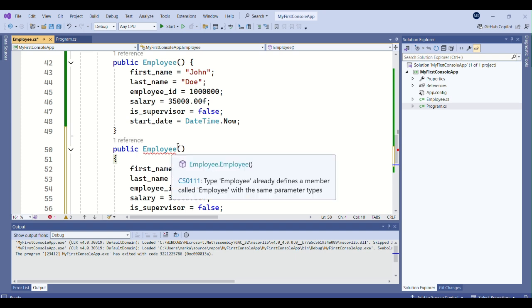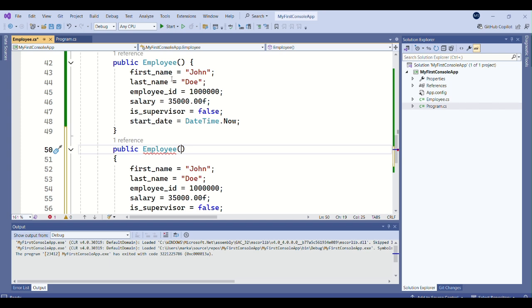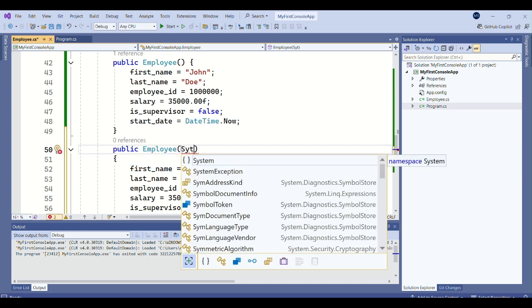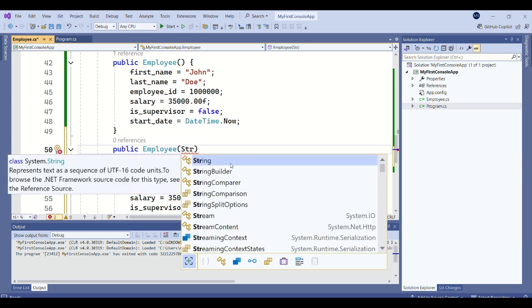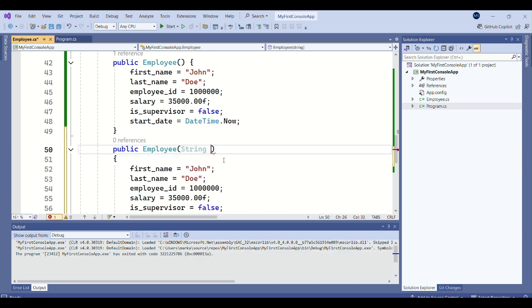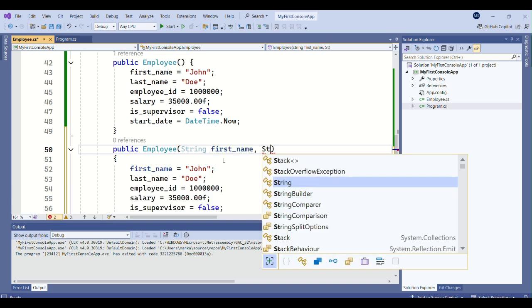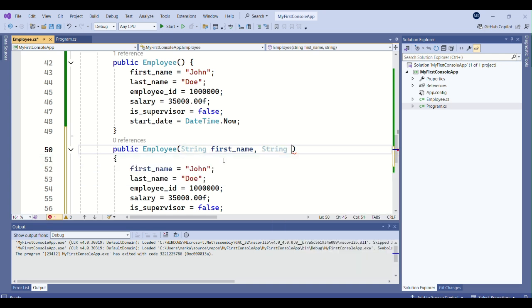And in here, we will go ahead and have first name and last name. And those will be string. Okay.